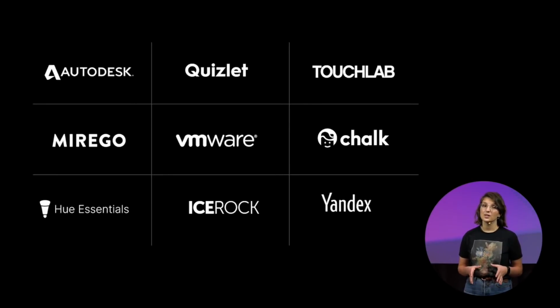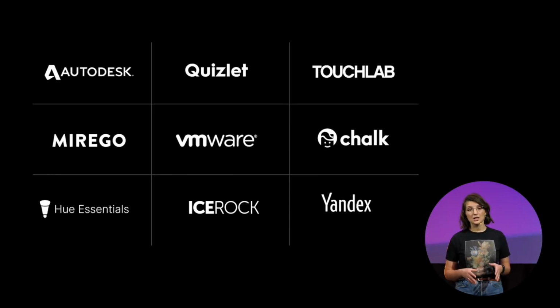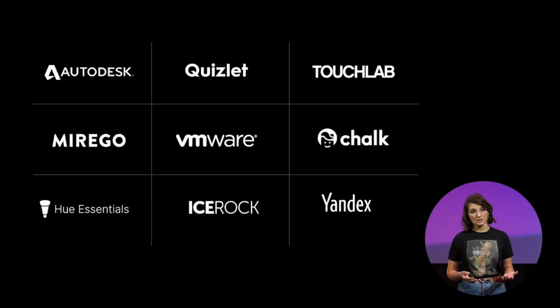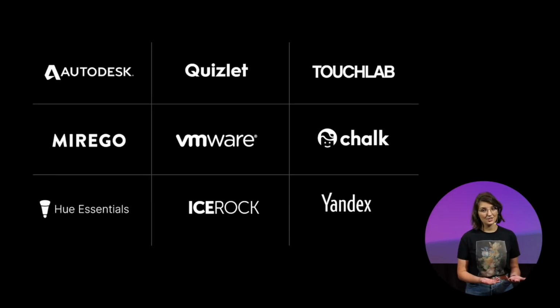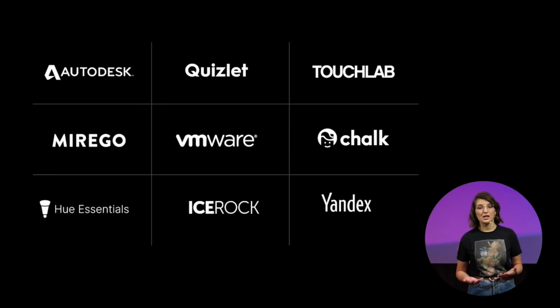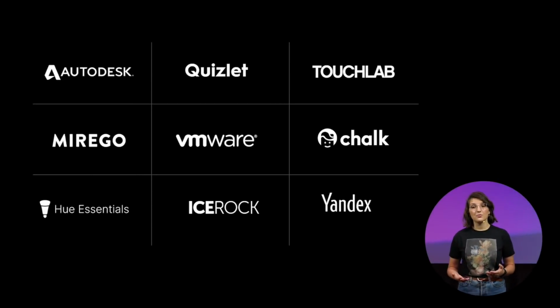Autodesk has introduced Kotlin Multiplatform Mobile to their PlanGrid app to ship a single source of truth for offline sync logic and data models on three platforms: Android, iOS, and Windows. Quizlet migrated their business logic from a shared JavaScript approach to KMM, and by doing that, they drastically improved the performance of both their Android and iOS applications. TouchLab, IceRock, and MyGo use KMM to deliver better apps for their clients on both platforms and to reduce the time these apps spend in development. Even an app for an ambitious startup run by a single developer, the Hue Essentials app, is powered by KMM.